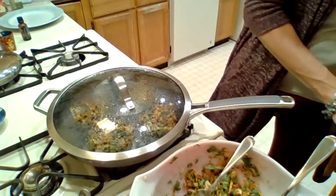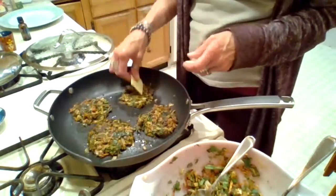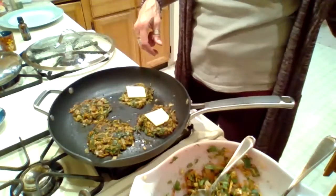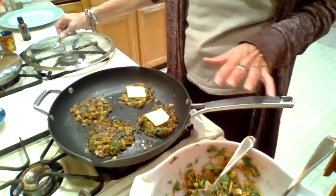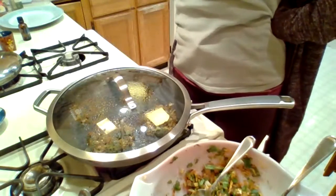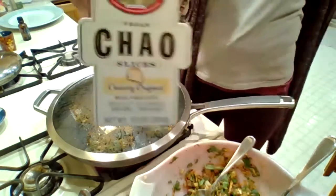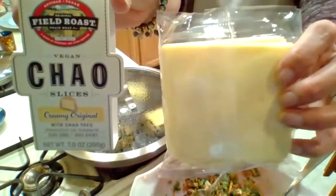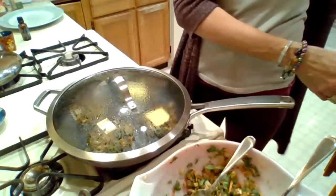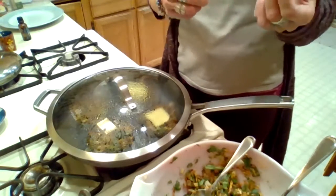Steve said every time he tries to flip them, they break apart. I'm gonna add a little bit of this cheese onto mine. No, I'm just gonna add it on the two pieces, so I can make a comparison. But I think covering it is actually gonna help. She added a little cheese on the top. I'm adding this new cheese. It's a tofu cheese made with tofu and coconut oil. And it's in slices. It's actually pretty tasty.